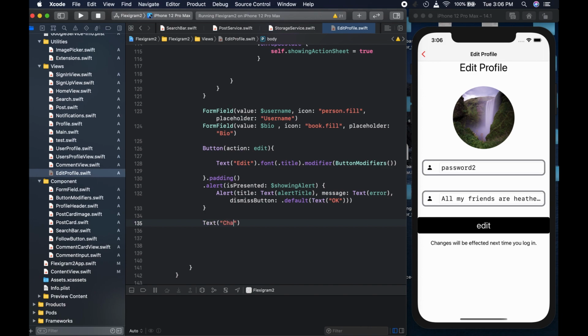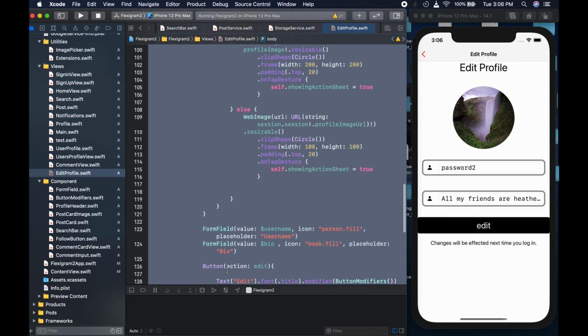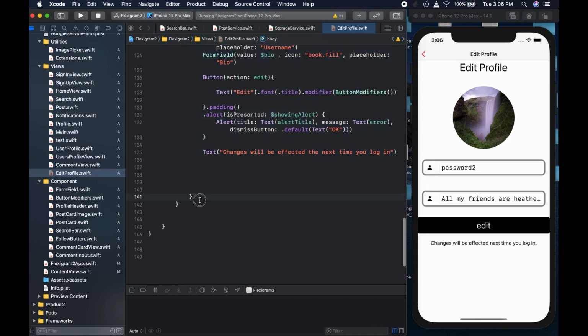We could say changes will be effected the next time you log in, like so, right? And basically that.